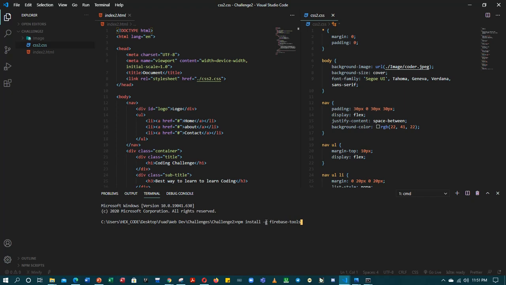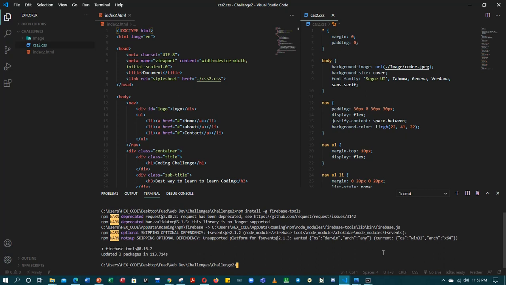Now the g here means global, meaning it should be in a place where every program or whatever command you issue can access it. It shouldn't be in the same directory, right? Yes. So let's just install Firebase. Now I have installed Firebase already, so it won't take that long, I think. And also, if you want to update your Firebase tools, it's the same command you need to use to update it.